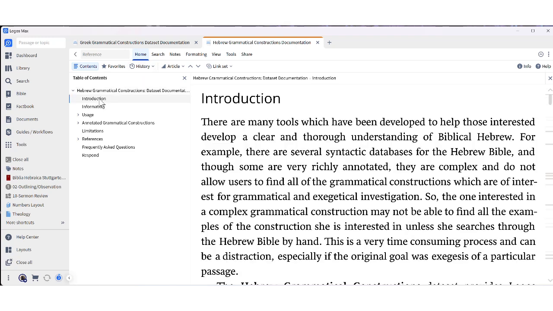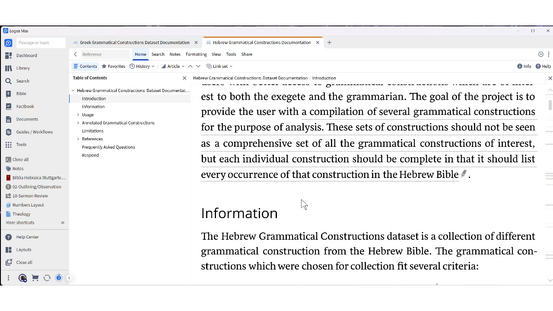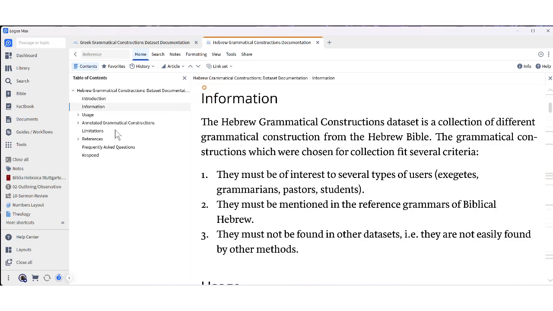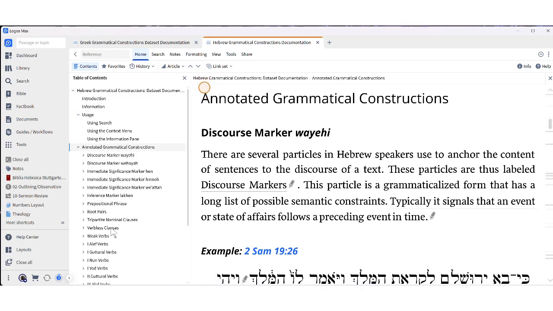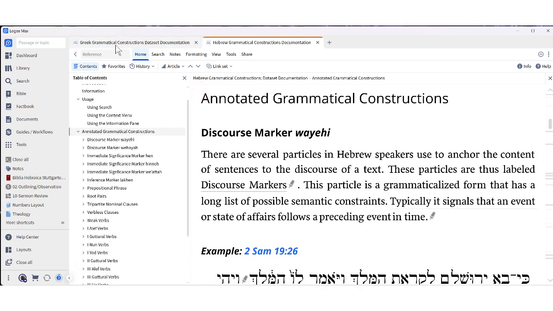They have an introduction about the tool, information, usages, how to search, and the context menu, where we're going to do those two here. You can also use it in the information panel, but we are not going to talk about that here. And then it goes through it in alphabetical order.